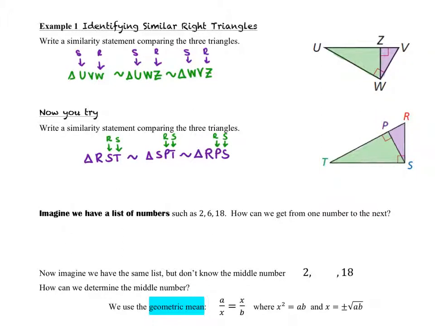The question often comes up, do you need to give the angles in a specific order? For example, the small, medium, and large. And no, you don't have to do that. You just have to be consistent from triangle to triangle. So if you're writing a similarity statement, all 3 triangle angles need to be in the same order as each other. And you can see for the now you try, the way that I've done it is the medium-sized angle first, the right angle, which is the largest, second, and then the smallest angle third. Doesn't really matter what order you start in, but the other 2 triangles need to be in the same order.